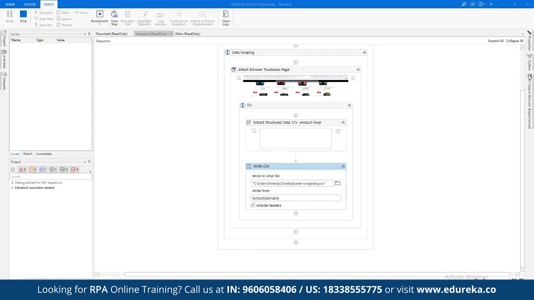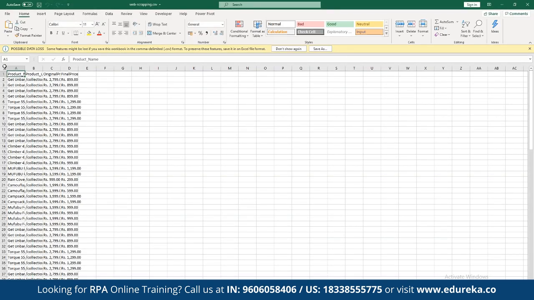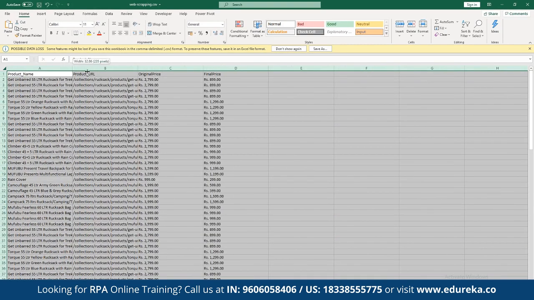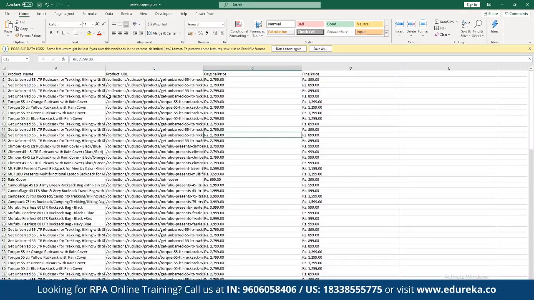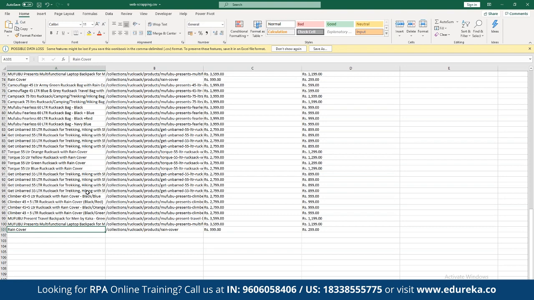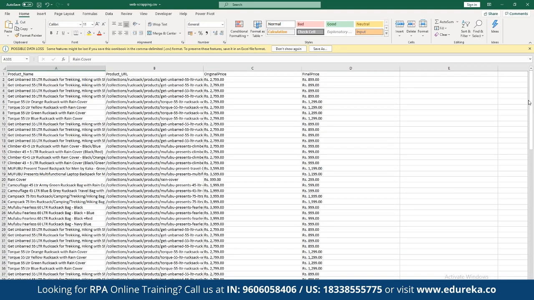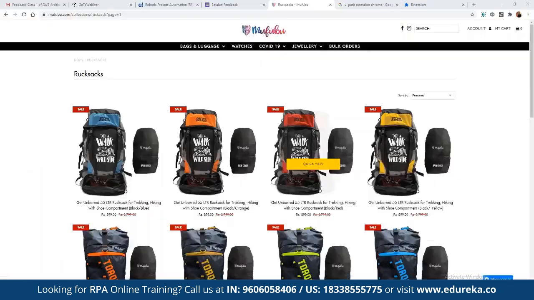Now the file is closed. Now it is going to have the permission to write data on top of the file once the entire data scraping is done. Because apart from the execution, we also have to be well aware of the common issues that we may be facing when the execution is done. Now the entire process has been completed. So now if we open the same CSV file, can you see this? The entire data has automatically been scraped and stored here by using RPA for the entire 101 products. And that too, not just for a single page. If you can see here, this has been saved for each and every item stored across multiple pages as well.